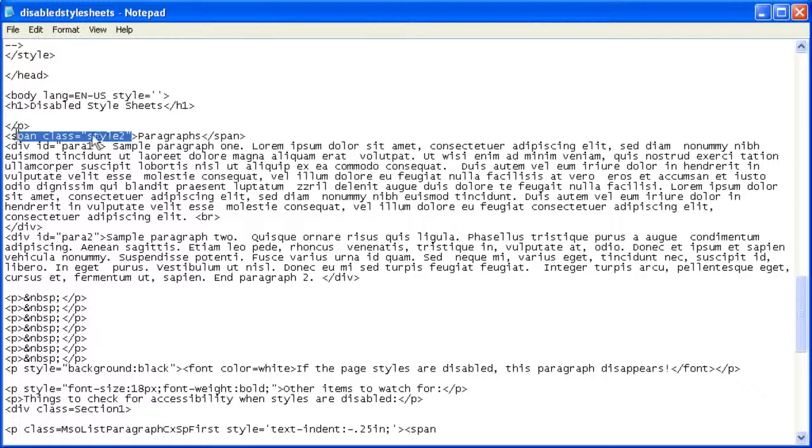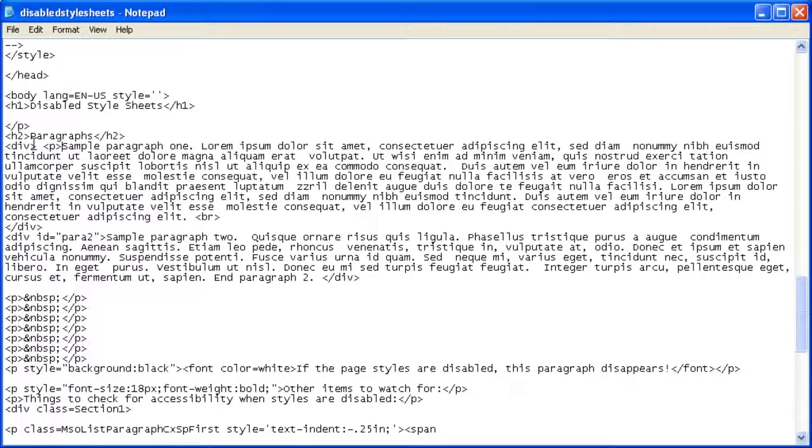Place the heading paragraphs inside H2 tags. To repair the paragraphs, locate the div tag that contains the first paragraphs. Delete the text ID equals PARA1.